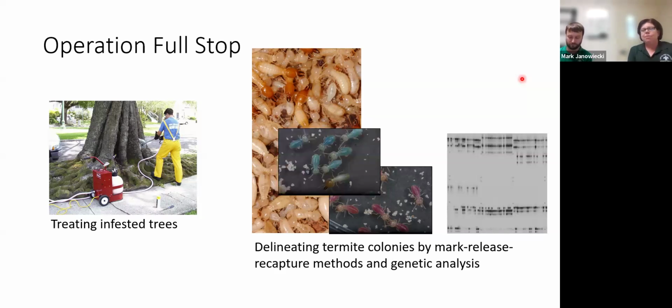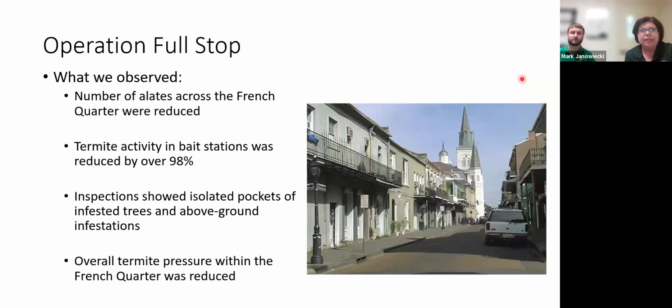Whereas with mark-release recapture methods, you would take termites from one area of a known infestation, take them back to the lab, force feed them filter paper that had a dye in it. So they would change all these different colors. They kind of look like Skittles running around. But then you would take them back to the field, release them in the same spot where you had collected them. And then from there, you can check neighboring monitoring stations and neighboring areas to see how far they would travel to determine the foraging territory.